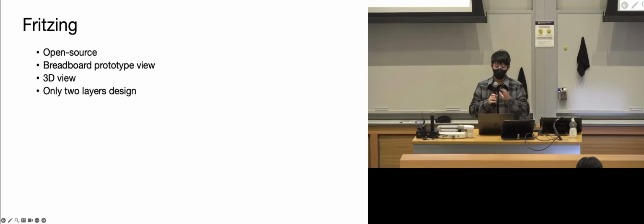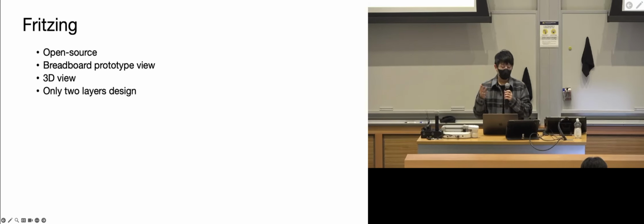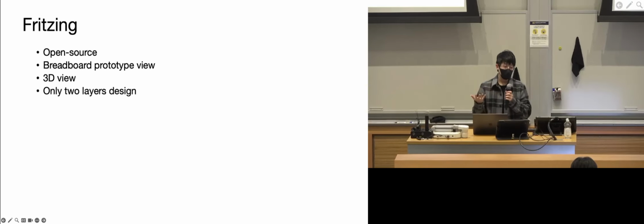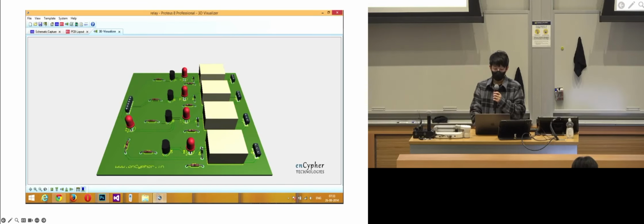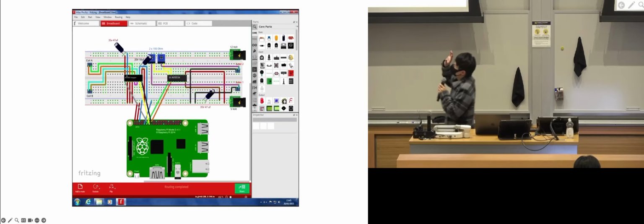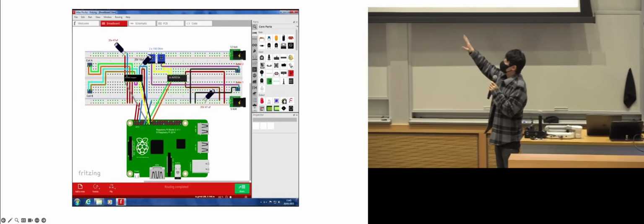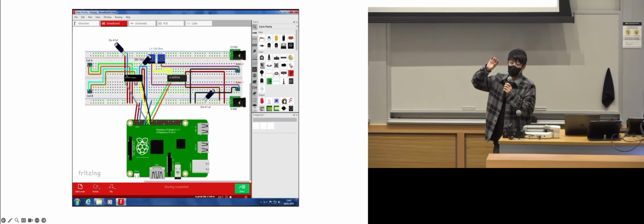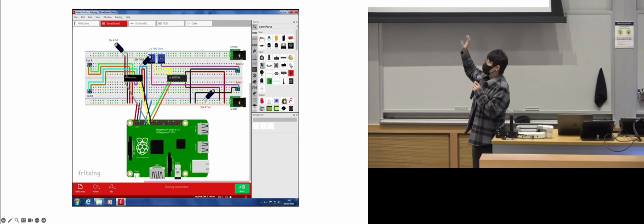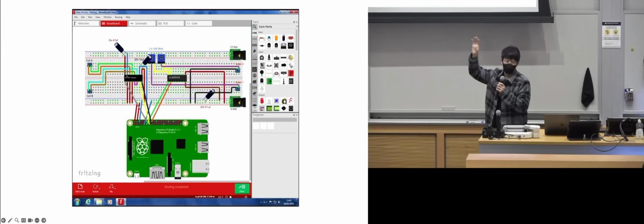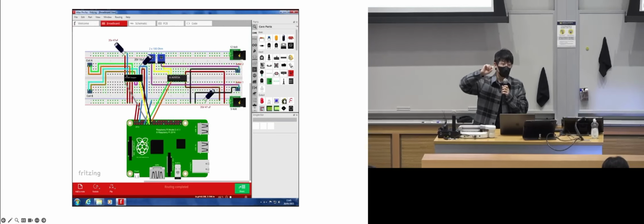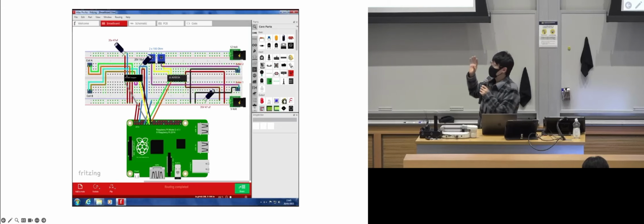And a very interesting one is called Fritzing. It's, again, open source, but it provides a breadboard plus PCB prototyping view together. Basically, you can have boards like Raspberry Pis, Arduinos, etc., imported directly into the system, and then have a breadboard design on top of it to connect everything together and run simulations in this tool.